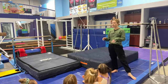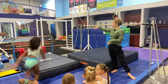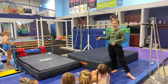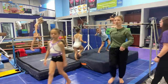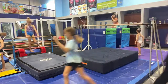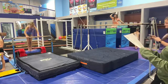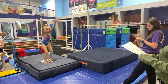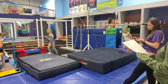Let's go, Mila, Hudson. You girls are going to go to Coach Kaylin and the squat on station first. And Claire and Taylor, you girls are going to be over here with Coach Amber, and you girls are going to be over here with me. And Amber, do you mind setting a timer for me? Let's see, each of the stations will do 4 minutes each. Well, no, let's do 4.5 minutes each.